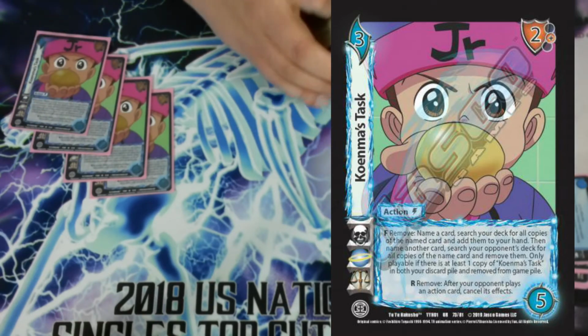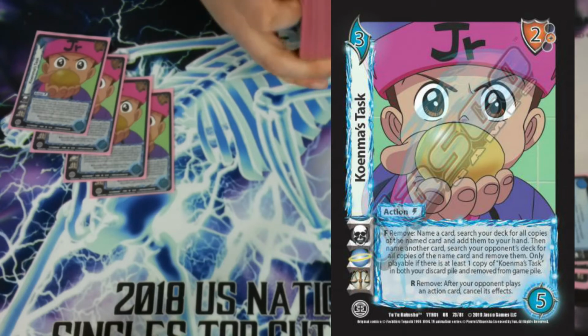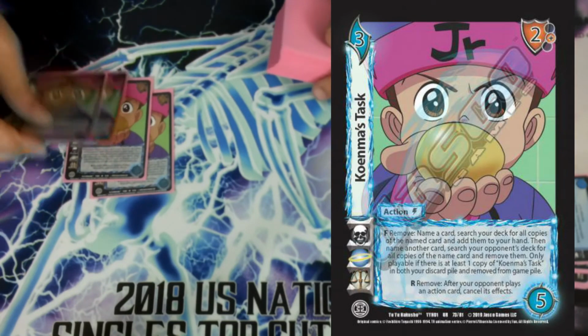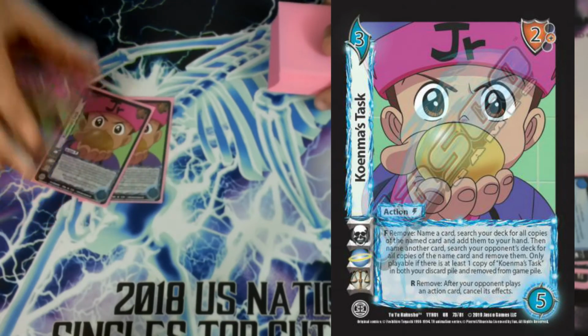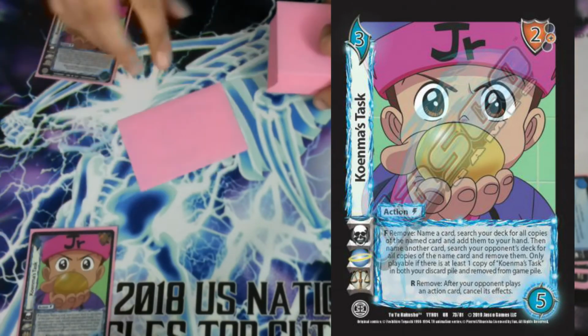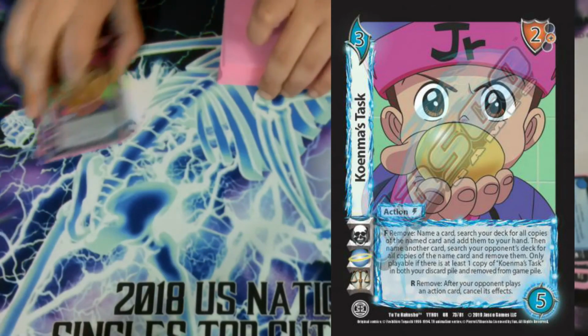But the main ability that I wanted to play this card for was Form Remove. Name a card, search your deck for all copies of the named card, and add them to your hand. Then name another card, search your opponent's deck for all copies of that named card, and remove them from the game. Only playable if there's a copy of this in your remove from game pile and your discard pile. So you have to have 3 copies in total in play, 1 in your hand, 1 you remove from game, 1 in your discard pile, just to be able to play it, which means there's probably still 1 in your deck. Just being able to do that, it's really hard.